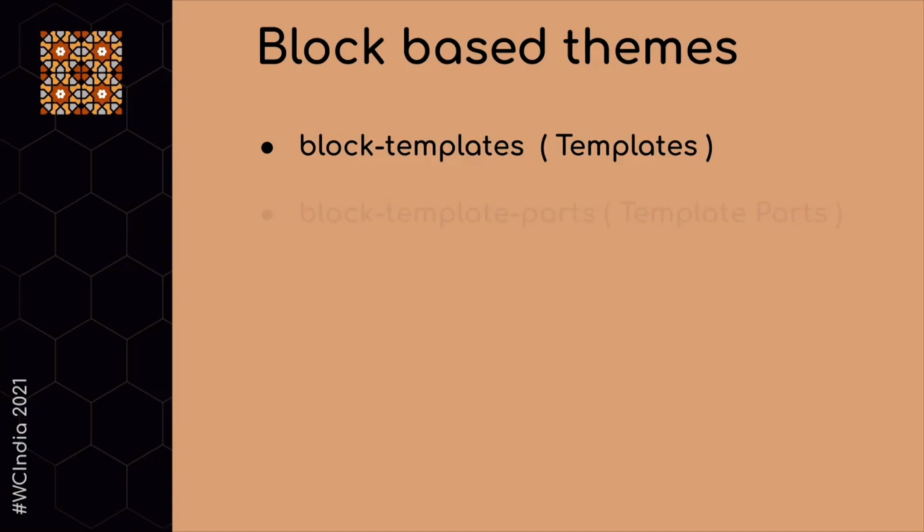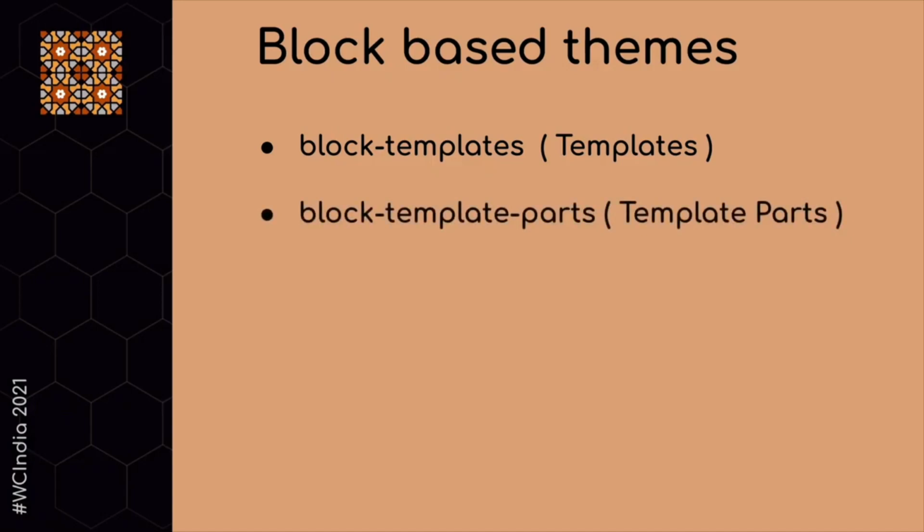And then you also have optional template parts, which are placed inside of the block-template-parts directory. These template parts can be reused throughout the site. For example, if you want to build a header, you can create a block template part called header.html, or for the footer, you can use footer.html, and then inside of your block templates, you can use these template parts. Each of these templates or template parts contains block grammar, which I will explain in a moment, the HTML for the selected blocks. And the block HTML is generated in and exported from the site editor, which I will demo in a moment. It can also be added to the theme's HTML files manually.